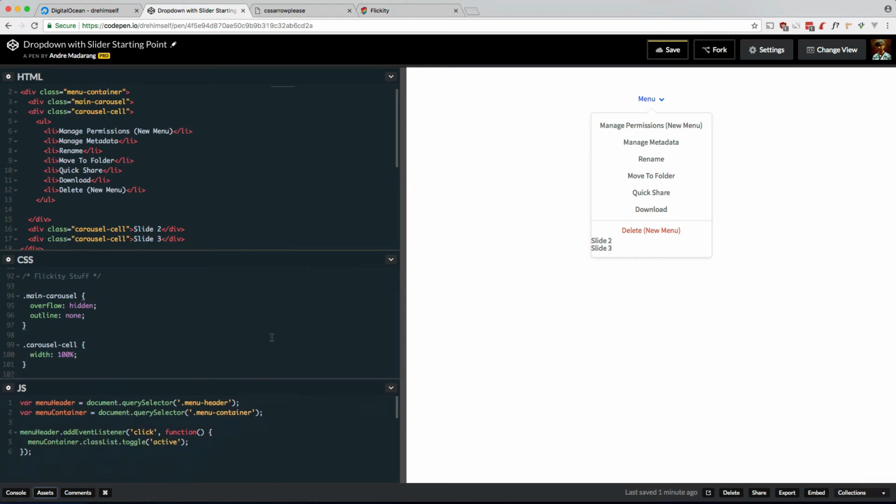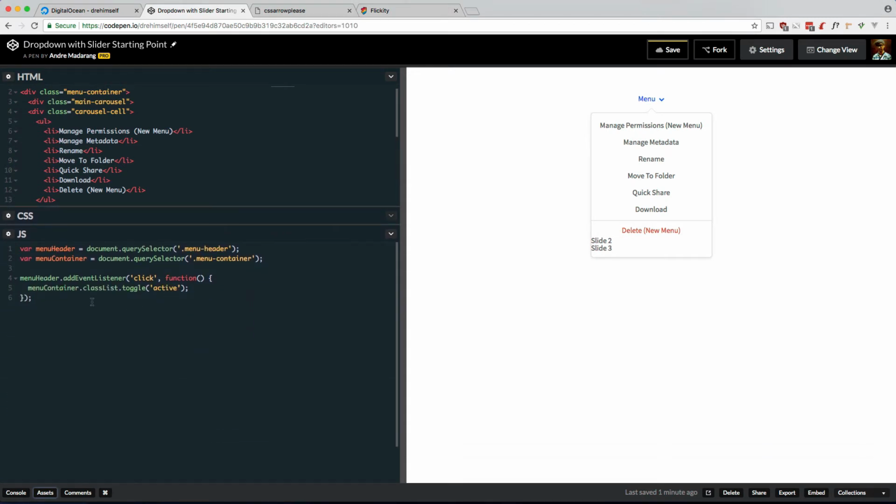So it's not working because you actually have to initialize it in your JavaScript. So let's go ahead and do that. Let's do Flickity init, if I can spell. Okay, so var flkty equals new Flickity. Let's target the main carousel. And let's just pass in some options here.